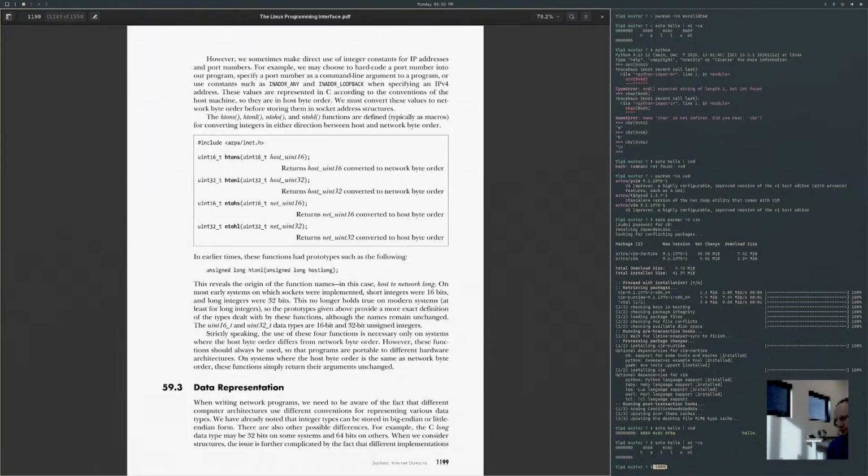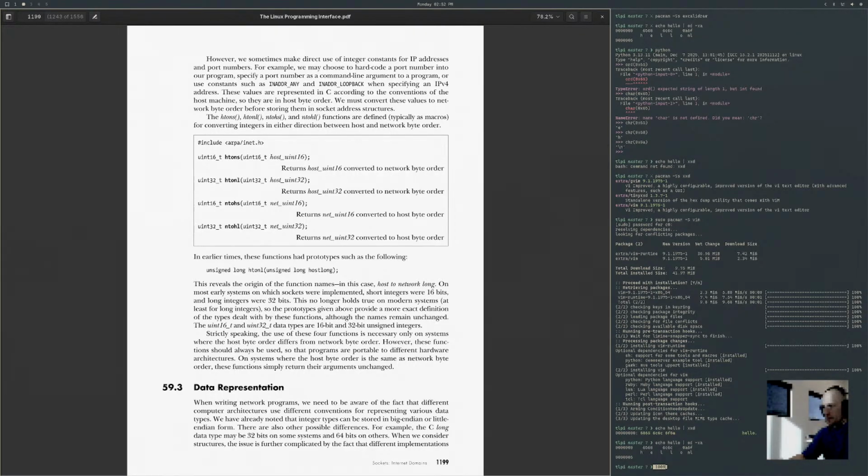On most early systems on which sockets were implemented, short integers were 16 bits and long integers were 32 bits. This no longer holds true on modern systems, at least for long integers. So the prototypes given above provide a more exact definition of the types dealt with by these functions. Although these names remain unchanged, the uint16 type and uint32 type data structures are 16-bit and 32-bit unsigned integers.